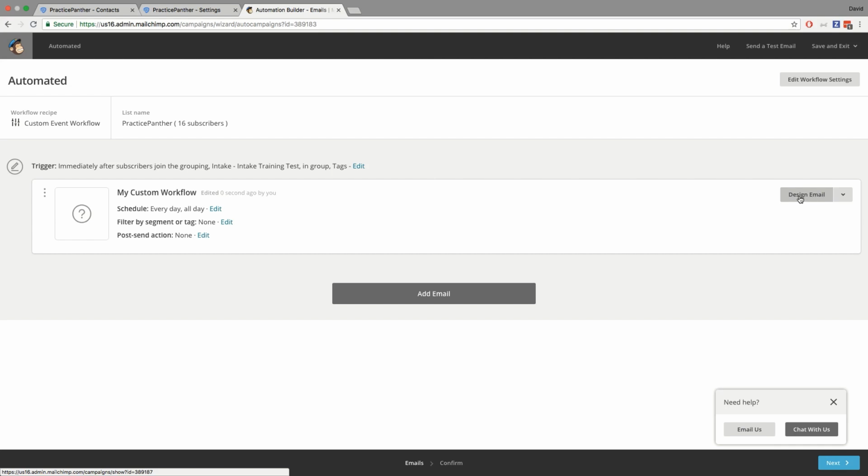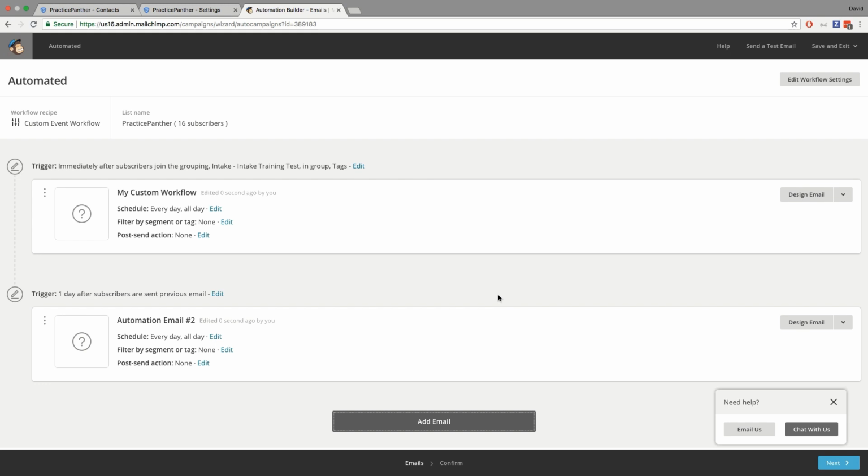Now, I'm not going to get into whole details on actually designing the email because there's 1,000 different ways that you can go about designing the actual email. If you want to add additional emails, you hit add email so they can actually get multiple emails throughout the course of weeks, days, months, whatever. You have full control over all of that and can easily streamline the intake process for your clients. So as they submit an intake form, they receive an email from you directly advising them on what to expect next from your firm and what the next steps are that you might need from them. And that's all. Enjoy.